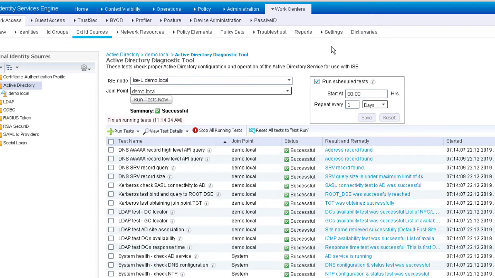In this case, be aware that the full suite of ports is needed to be able to interact with the domain, and likewise we don't want to have any network translation policy in the way of the ISE node that needs to interact with the domain controller. No network translation should be taking place there.